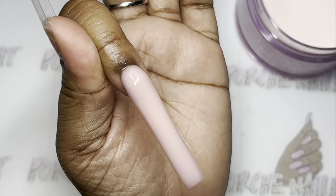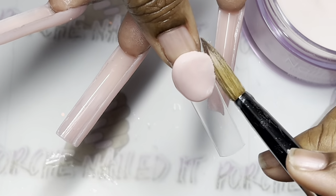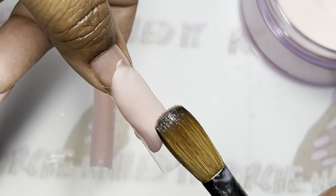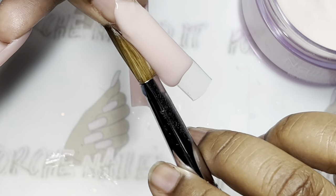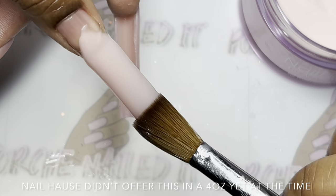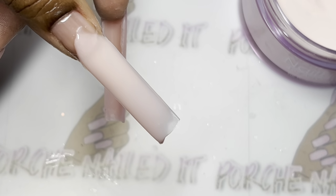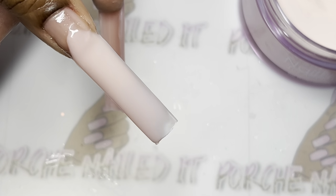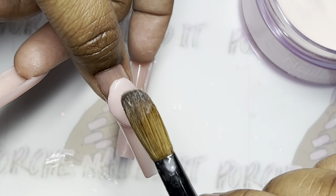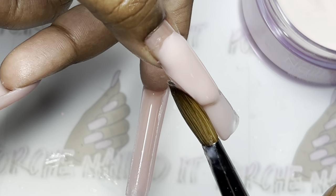And the only reason you guys don't see me use it as much is because I had used up all the rest of my 1 ounce on a customer set, and I was so sad. But it's this specific nude they had wanted and requested, and it was the only one that I had. I did get it since, but it was a 1 ounce, and I don't really like using my 1 ounce cover powders, because I will use it all in a few sets. So I like to stick to Mommy Secret's Cover Pink. That's a 4 ounce, and it's very cheap and accessible. I love something accessible. I get it on Amazon. That's the only reason why I don't use this one as much. But since I got this 4 ounce, I will be putting it to use. I still will probably be using Mommy Secret Cover Pink more, just because it's less expensive and more accessible.